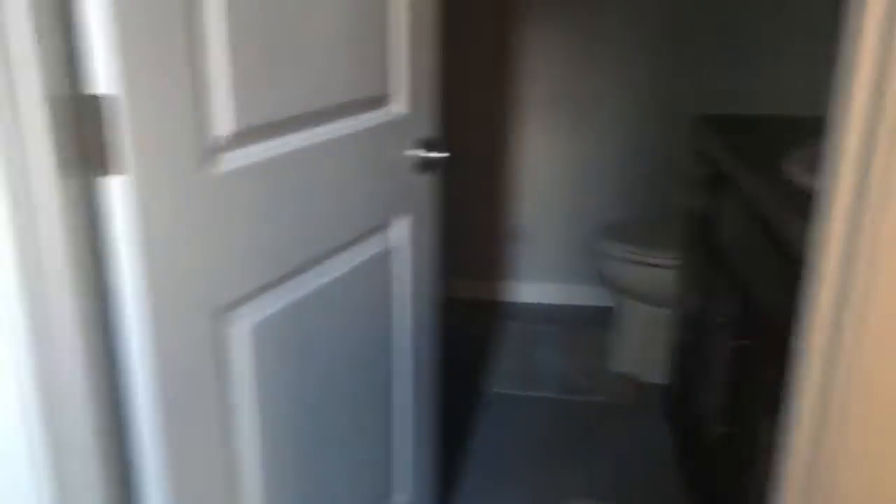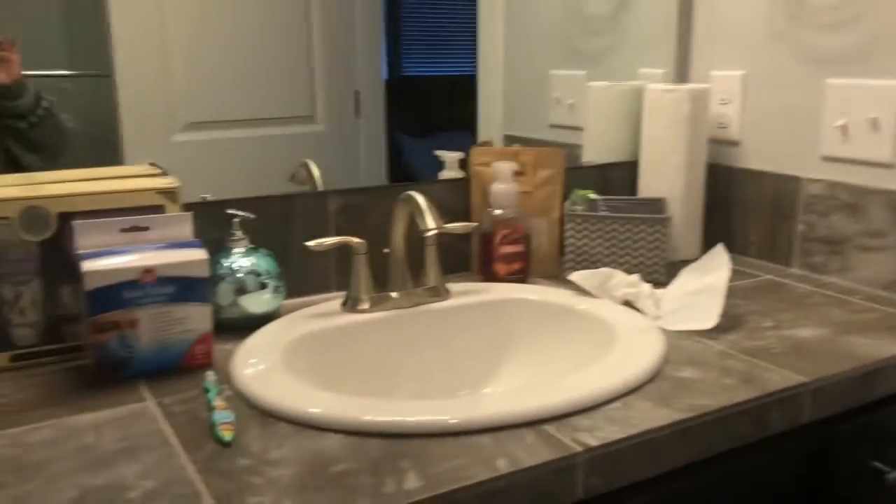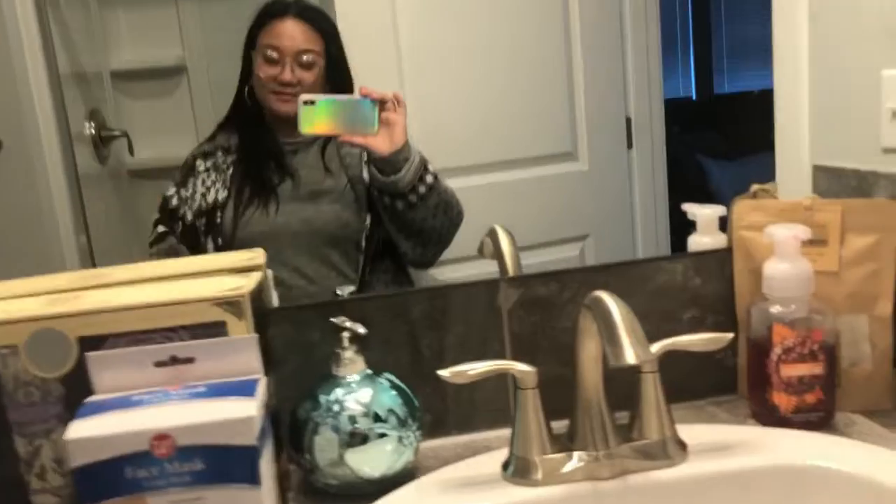Across from the headquarters is the bathroom. This bathroom has a shower inside of it. So if we have visitors, they can shower here — or like my grandma who's 94, she doesn't have to go upstairs to take a shower; she can actually just shower here. Alrighty. Here's the headquarters. We're getting out of the bathroom.